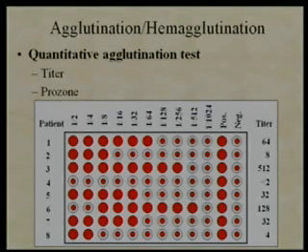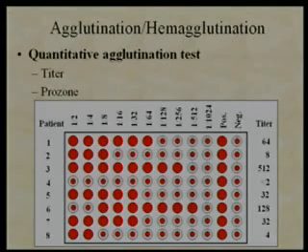When they reach the point where they've got an effective lattice formation, these complexes are going to get very big. And they actually settle out. And they'll fall to the bottom of the well, and they'll cover the whole bottom of the well. If there's no antibodies there, the bacteria will settle out eventually, but they settle out right in a small button at the bottom. So a negative, when there's nothing agglutinating it, you just get this little button. A positive, when you get agglutination, you get it covered over the whole well, and you can just look at it and see.